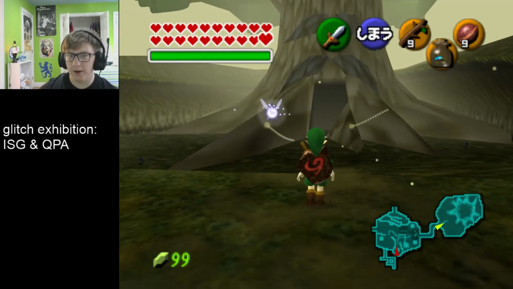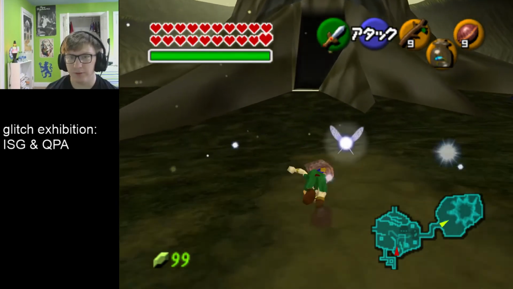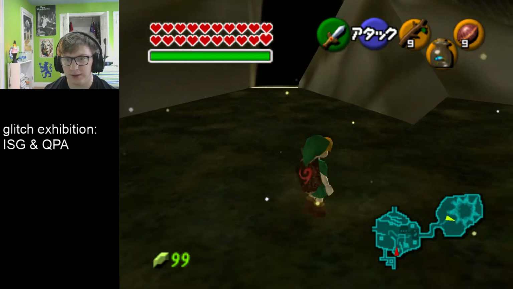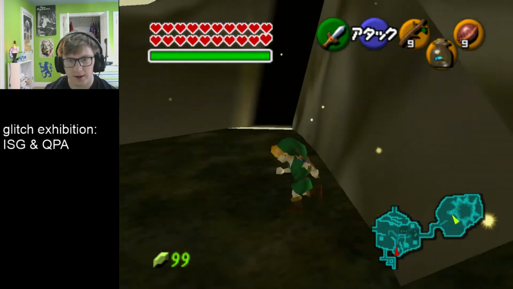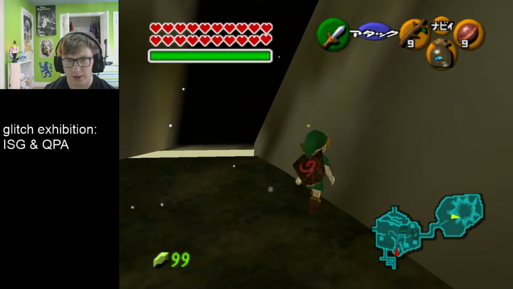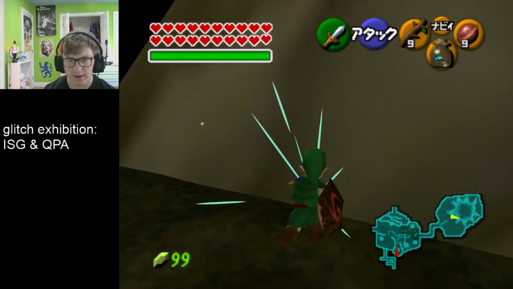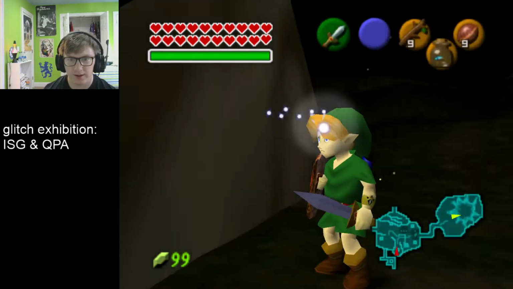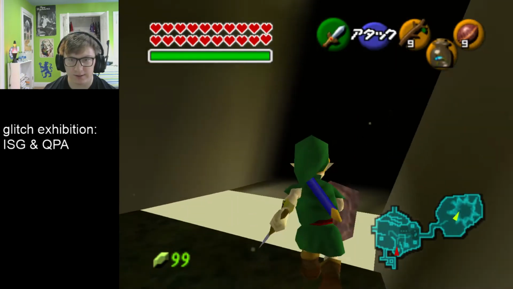Recording. I wanted to show a couple things here. For some reason, the Deku Tree's having a little trouble here with the door. His door is actually still here. It's just a texture glitch. Actually, it's not. For some reason, the door didn't open all the way. And I'm gonna have to look into that.